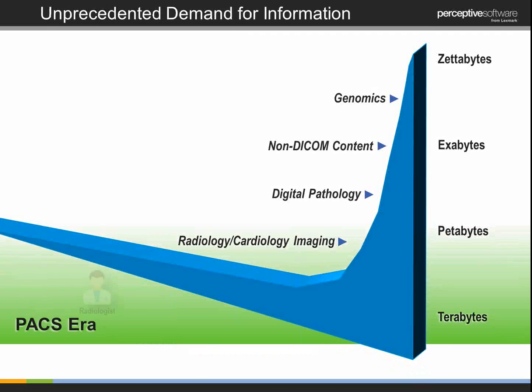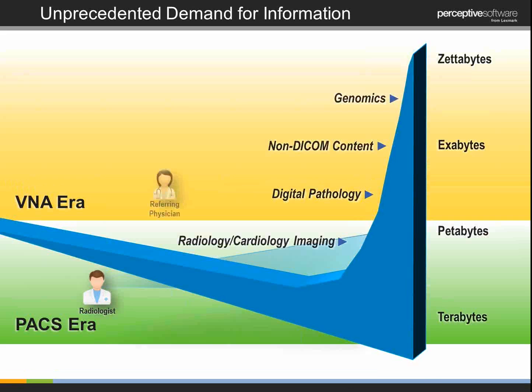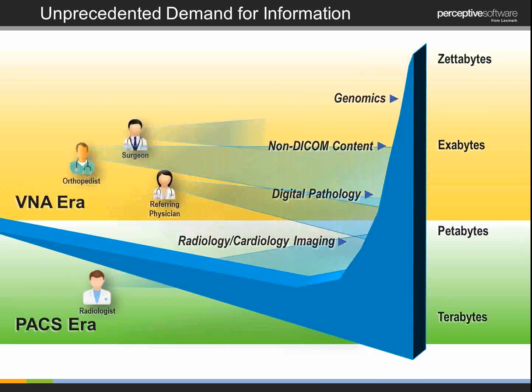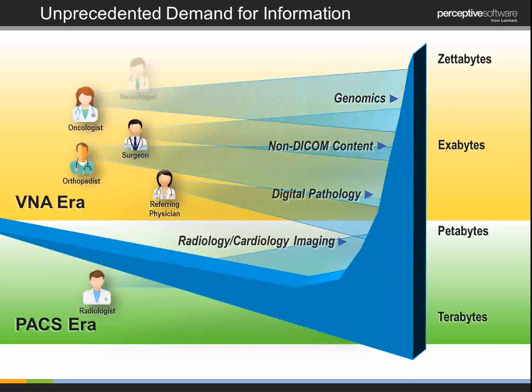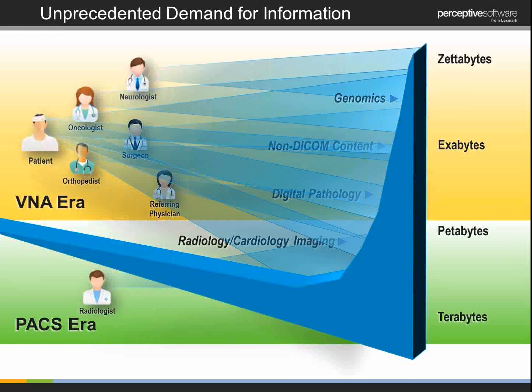I think really the challenge that we're working on now is how do we move from the PACS era where we really had a single user with a defined workflow, the radiologist in this example, accessing a finite set of the data, to more of a VNA or VNA and ECM era where we're going to provide access to more types of information, as well as across more users, different types of applications, ultimately driving towards the patient needing access to the data. So this is really, to us, what's driving this need for data liquidity. We must solve or provide solutions for the unprecedented demand for information.